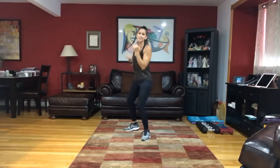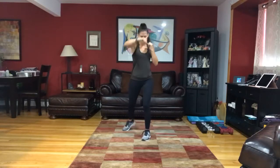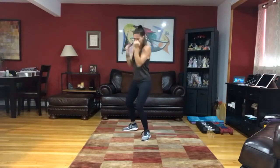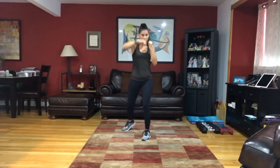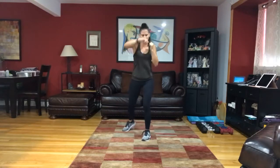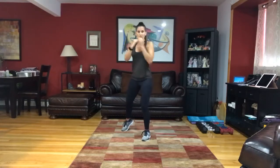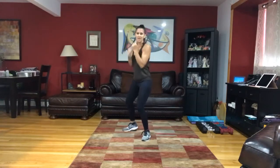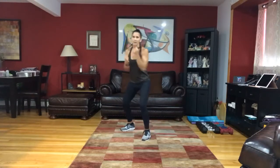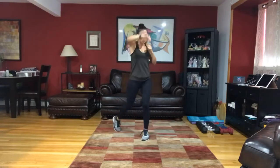Rotate through the hips and off that back toe. Those punches come right from the chin back. Punch. Cross. Two more sets, just that cross. Then we jab cross slow, right and left. Keep it here, just that cross. Four, three, two, jab and crosses. One right, one left, one jab, one cross.